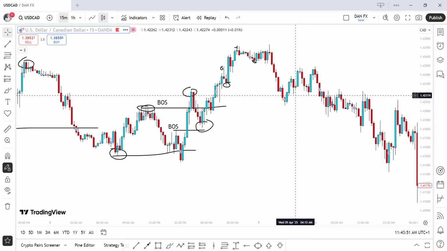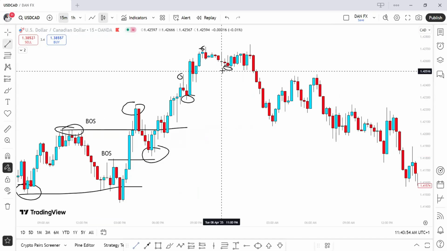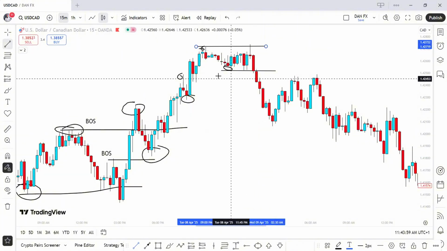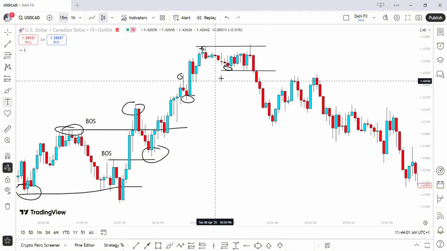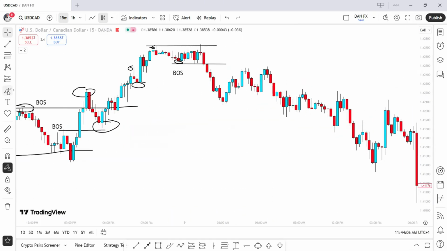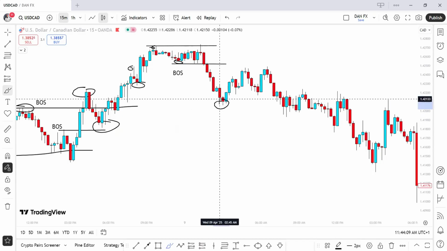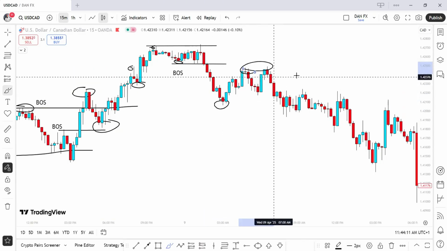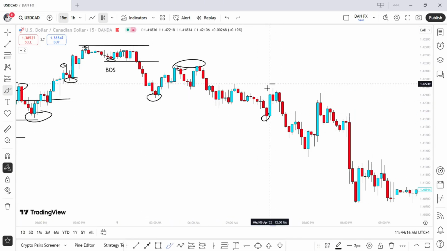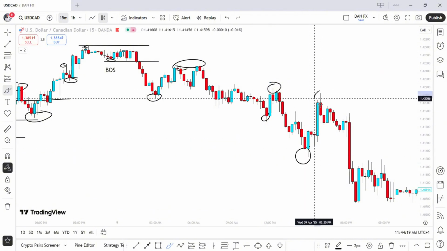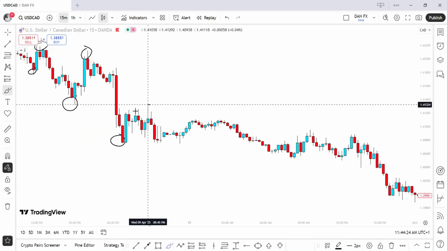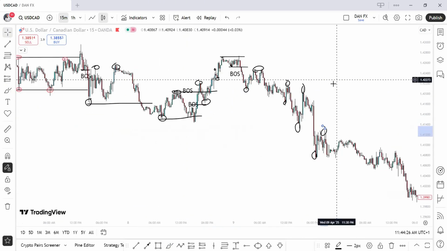And then we have another break of structure here because price broke below this low, right, without breaking this high. It gave us equal highs, broke this low, and price changed to a downtrend. So this is going to be our break of structure, BOS. And price broke below. Now we're in a downtrend. So we have lower low, lower high. We have a lower low here, lower high here, lower low here, lower high here, lower low here, and lower high here. So this is how to identify market structure.